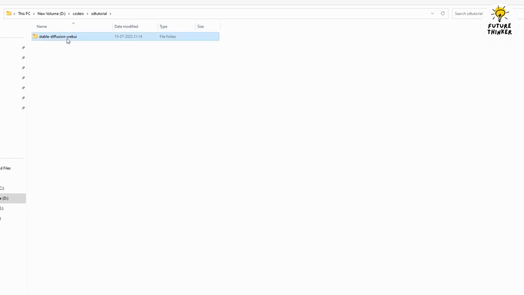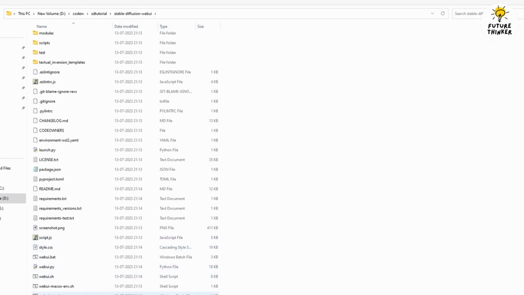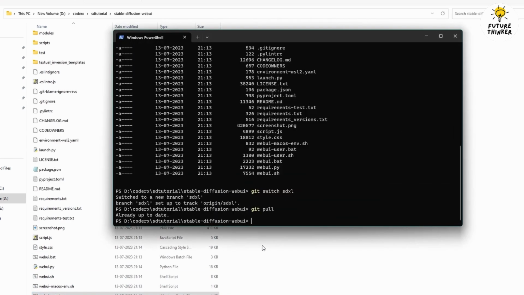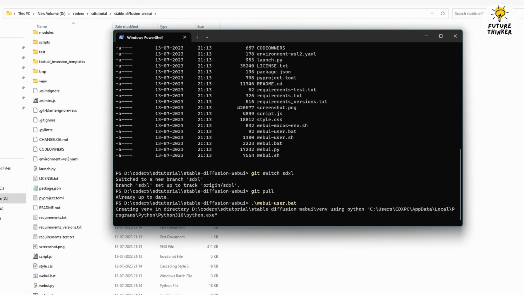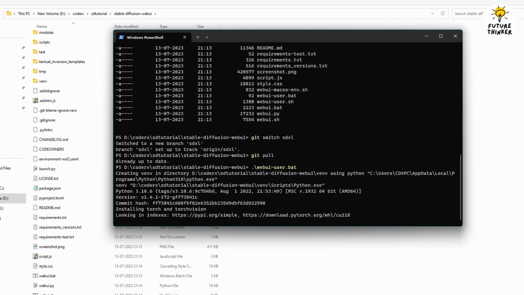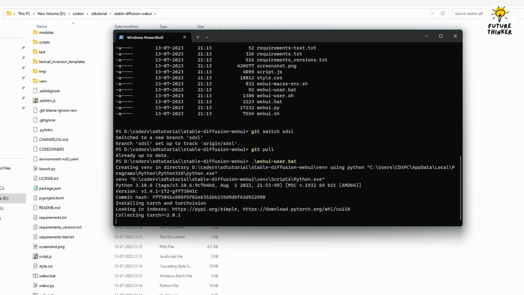For stability, it's recommended to close the terminal window and restart the webui.bat script. Oh, and one more thing, if you encounter any issues generating images with all NaNs, don't worry, there's a quick fix. Open the webui.bat script file in a text editor like Notepad and add the argument --no-half to the COMMANDLINE_ARGS line. Save the file and run the script again. Now you'll finally get those fantastic images you've been waiting for.